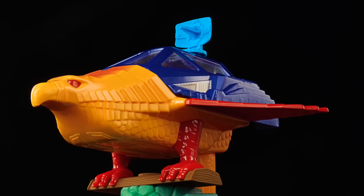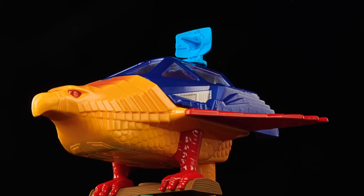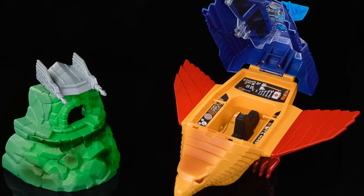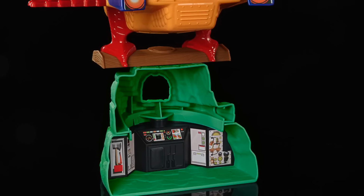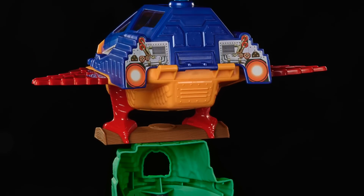A lot of people that are watching this going, yeah, we know how this works. But just in case you don't, right? This is pretty cool. So you attach it on there, Point Dread hooks on there, you can put a figure in there, and they go flying off in a big robotic eagle. And you can see on the backside of the extra added castle piece, you got some controls for the Eagle Fighter, I'm assuming, right? Some stickers.